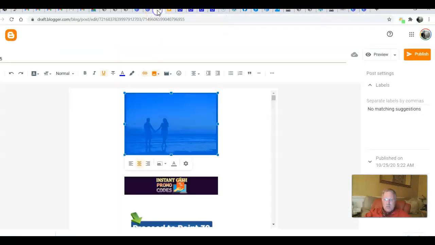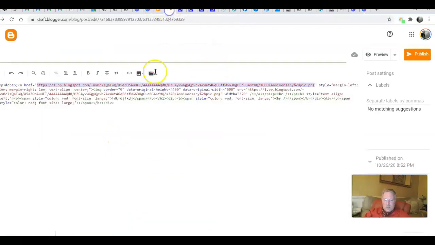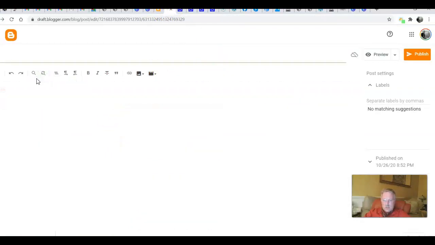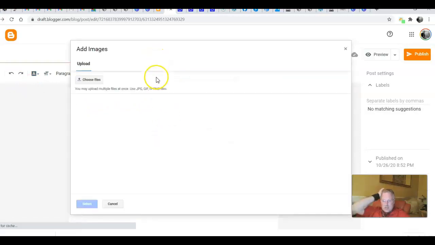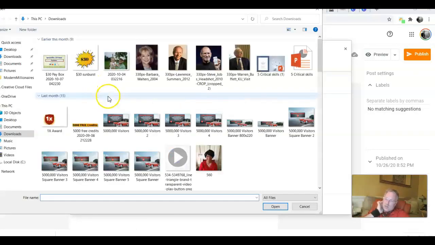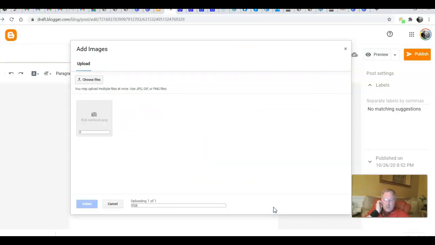So if I go to my blog and I go to a new blog post, I can put it in compose view, and I can upload this picture. Okay, there's my picture. I'm going to open it.